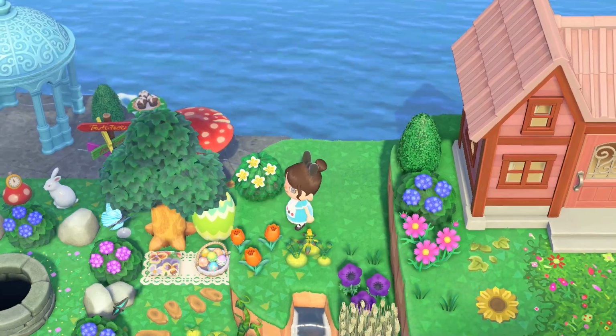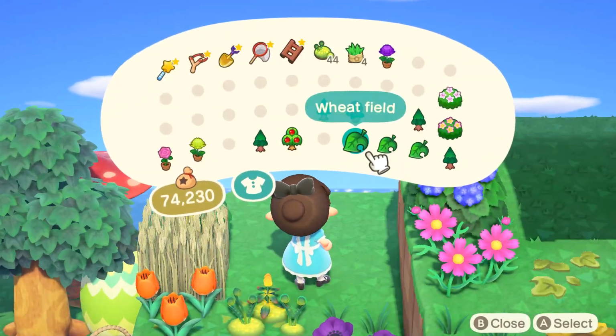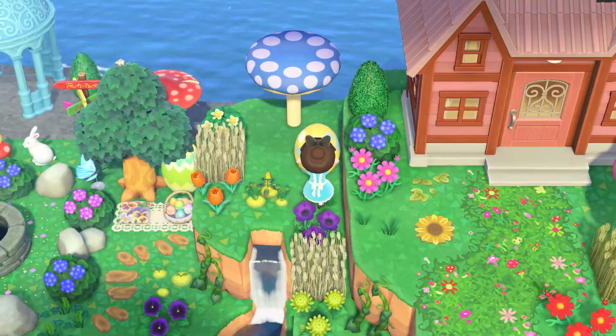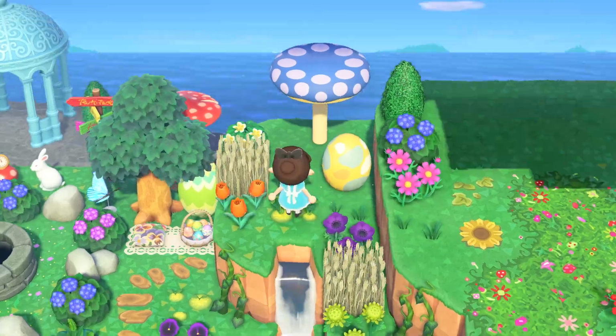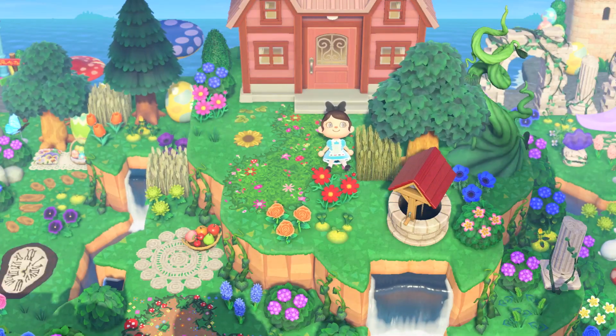Sometimes it's just super annoying to decorate, but we have to. I'm finishing this section off with more flowers, of course, this large mushroom, this bunny day wardrobe that I use as a giant egg, and adding the cedar tree to finish it off. So here is how these 2 builds ended up looking.